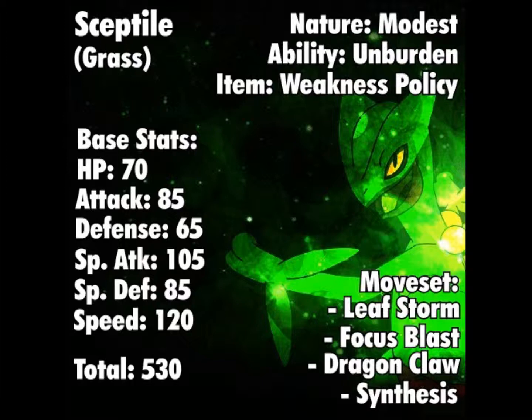And then, looking at its base stats, it's pretty good, actually. Like I say, its attack and special attack are quite close. Its speed is the fastest stat, so with that Unburden, it's going to help even more. Its HP is alright for a starter, 70, and then its special defense is tied with its attack, and the defense is just the lowest stat on Sceptile.